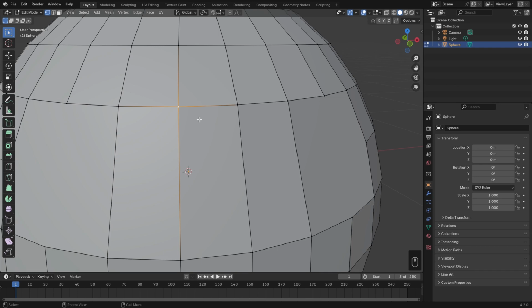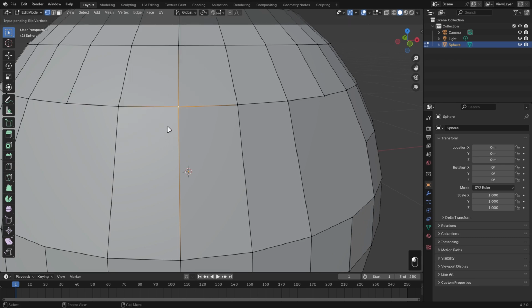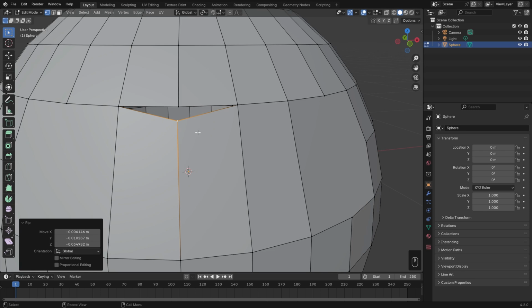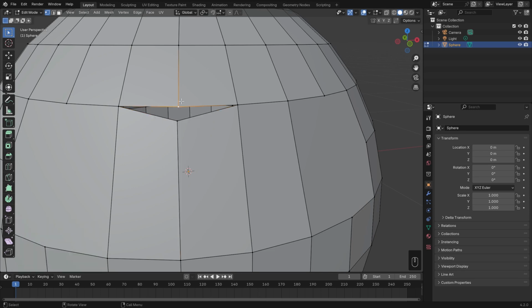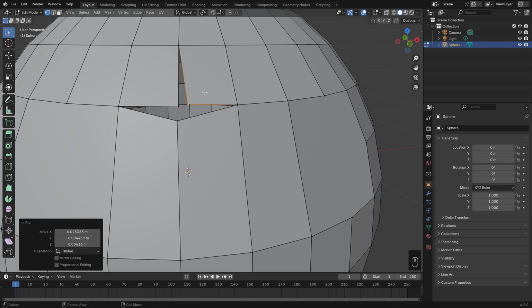Now the exact opposite of that operation is called a rip, where you take one vertex and split it into 2. So to do that, select a vertex, go to the vertex menu, and choose Rip Vertices. Then you need to click and drag and then you can drag one vertex out from the other one. The hotkey for that is V, and so you can do that a whole lot faster just by selecting a vertex, hitting V, that'll jump you right into the movement, and then you can left click to confirm.